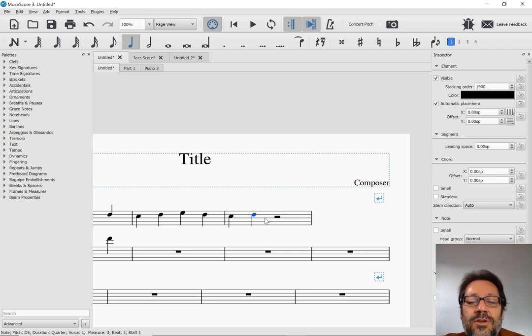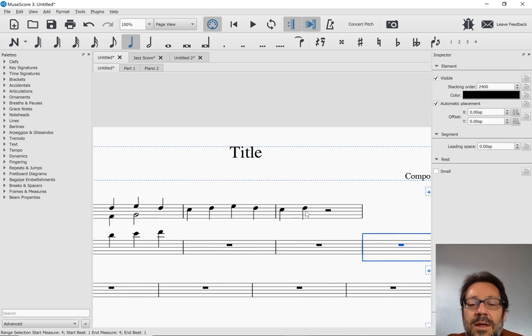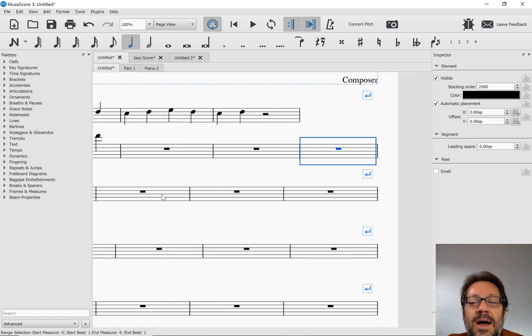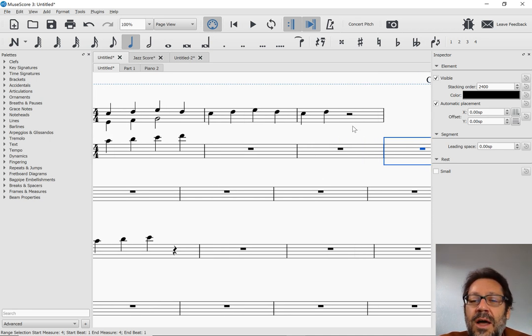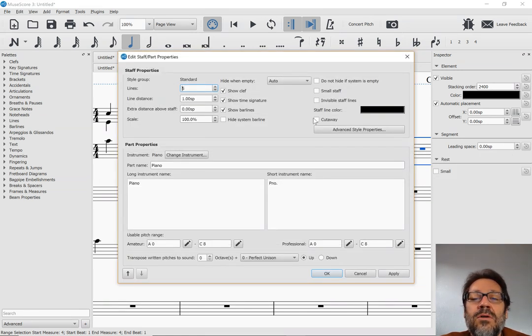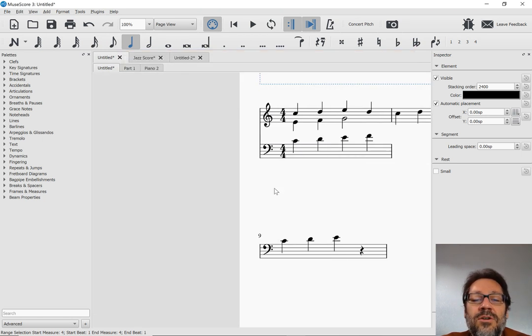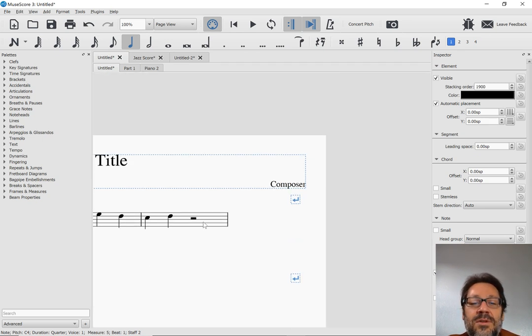So these are real measures. This is measure 3, because this is still measure 3 here, and still measure 3 there. The next line starts with measure 5, because that's measure 3, and that's measure 4. If I turned on Cutaway for this also, I guess that would probably work, but it's still a real measure with a real measure number. So this is still measure 5, even though it's not showing up. I should put a note there so you can see it. This empty space there, those are still measures.